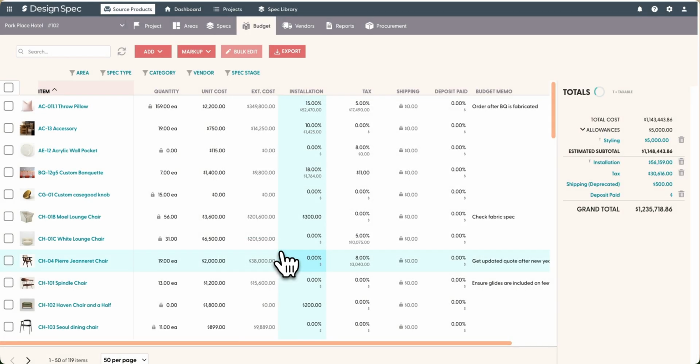Then it will create a new column for you. You can now go in and again use the negative to show how much you've been paid. And the system will keep track of this for you. Make sure you indicate that it's a negative, so you can see how much is left for your total order.